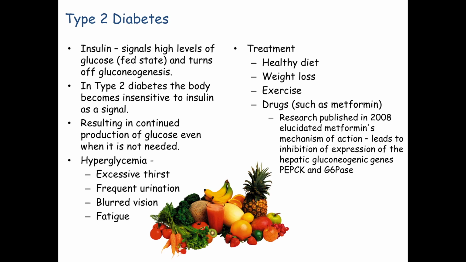That signaling cascade is broken somehow, right? It could work just fine. And the body has been subjected to so much insulin over the course of its life that it becomes insensitive to it. That would also look like a type 2 diabetic. There could be nothing wrong with production of insulin, and there could be nothing wrong with the receptor pathway. It's just the body has become, it's like the boy who cried wolf. It's become so used to seeing, oh, the insulin says there's glucose out here. And the cell says, yeah, there's always that. I'm ignoring that. Right? So it becomes insensitive to it after a while.